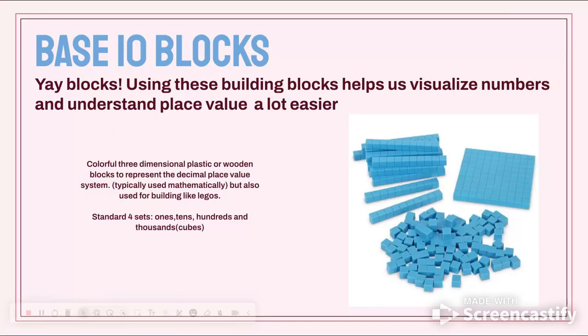Base 10 blocks, as you can see from the image to your right, are blocks that we use mathematically to visualize numbers and understand place value a little bit easier. There's a standard four sets: ones, tens, hundreds, and thousands, but we will only be going over ones, tens, and hundreds, as we won't be going into the thousands place.